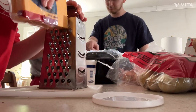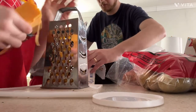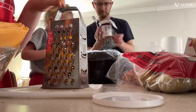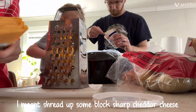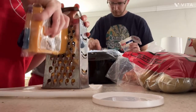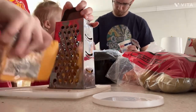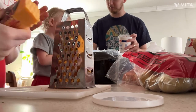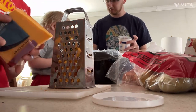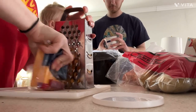Put it in here. No, Lily, no. Not every bite. Not in your mouth. Not all of it. I'm going to shred up some shredded cheese. This is going to do it. You said half of this? Yeah. Lily, leave it in there. You can do about a fourth a cup to half a cup of sour cream. Here you go, with the spoon. We're doing half of the 16 ounce. Here you go. That's for you.